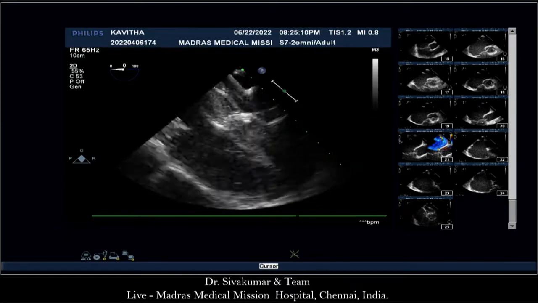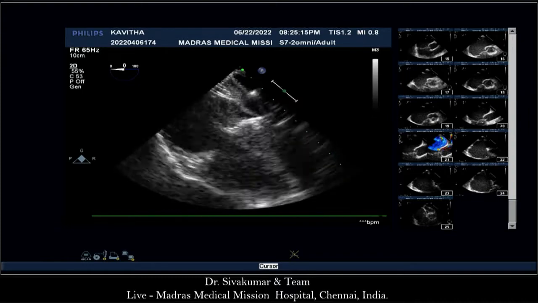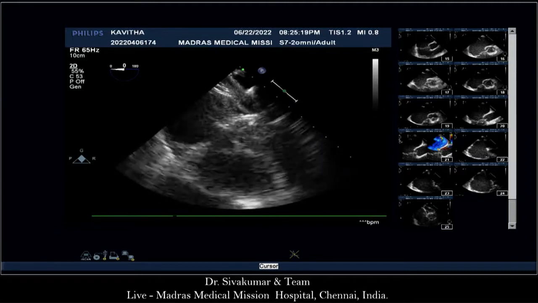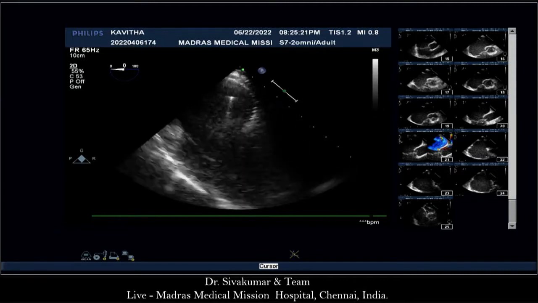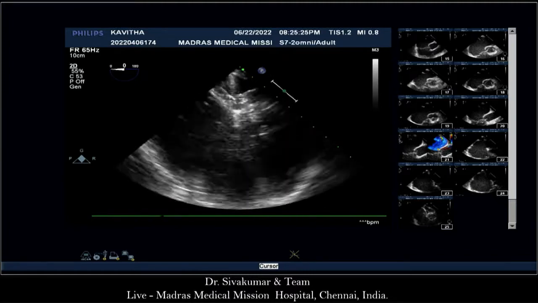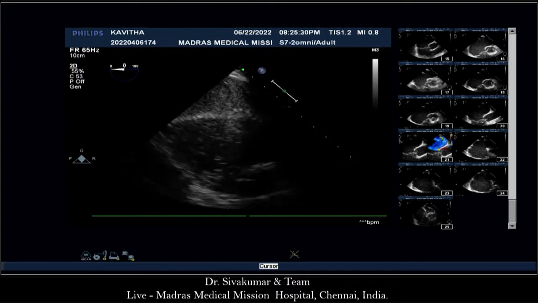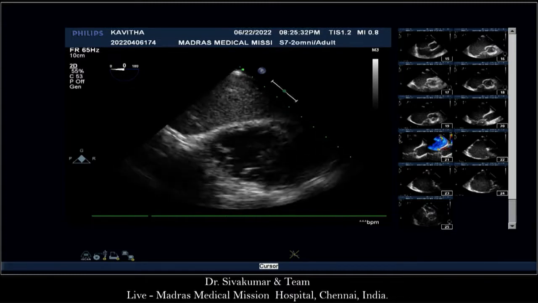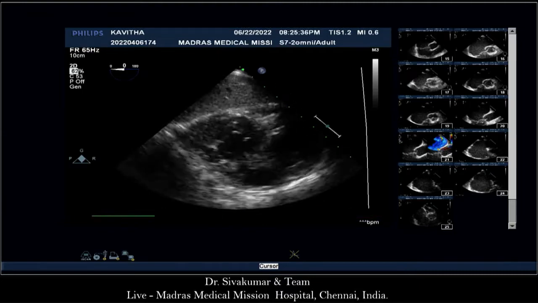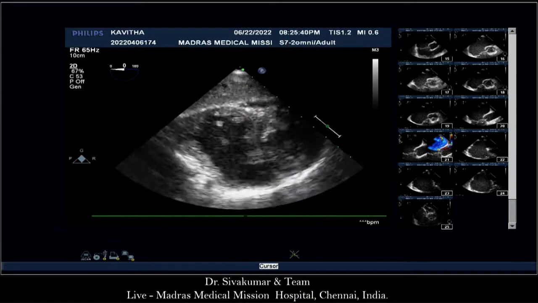For some reason, the view is not coming. Okay, well, can I suggest something? Apical 4-chamber. So can you go transgastric? Can we do a transthoracic? Before you do transthoracic, do transgastric, and focus on the mitral valve in transgastric. Go further inside, deep inside. Okay, now flex, anti-flex the probe fully. Now come out on the 0 degree to 90 or something, then you will get the long axis.